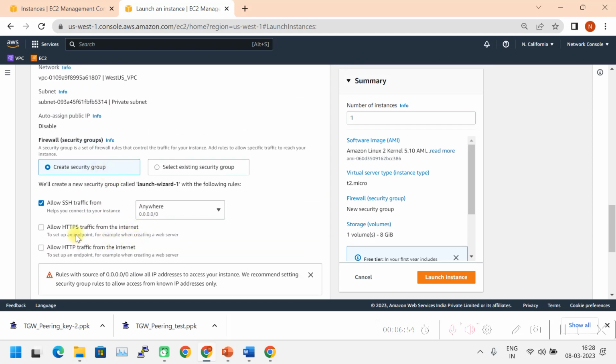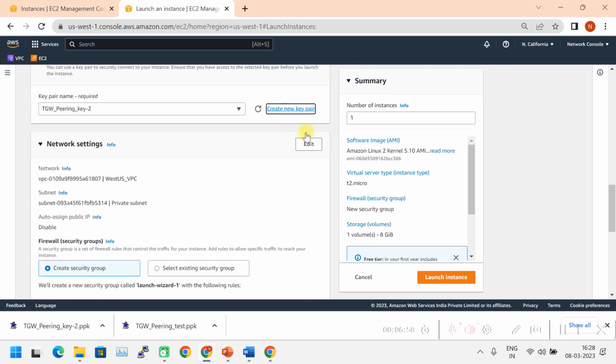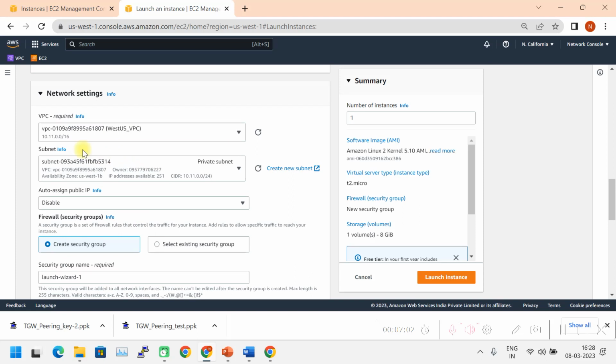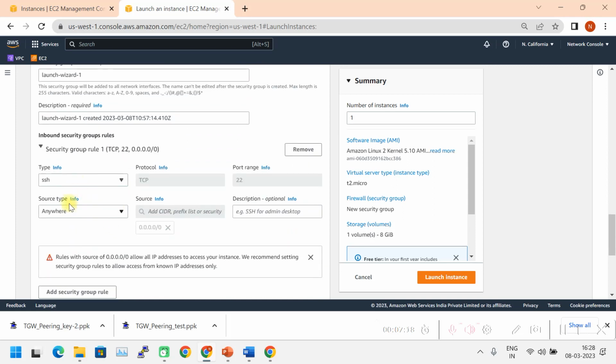Allow traffic from internet, SSH is fine, but I would like to modify it. The VPC is West US VPC and the subnet is fine. I'm disabling this option because I don't want any public IP assigned to this instance, because it is private. This is fine.